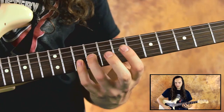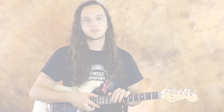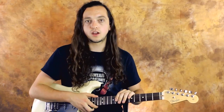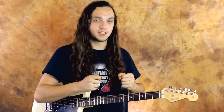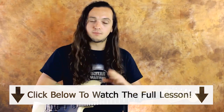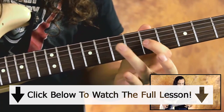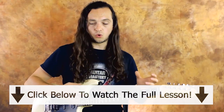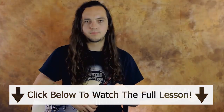Okay, so it's important you have that memorized before you move on. So those are your first 2 steps, and then we have 2 more, and then you're going to have your full blues solo heat map. Now you're probably wondering how you're actually going to use this to make a solo. Okay, don't worry, we're going to cover that. I'm going to start jamming to the backing track a little bit later and also show you some licks to get started. But for now, just make sure you have steps 1 and 2 memorized, or at least you can just look at the sheet to remind yourself. Look at your reference material that has those steps in it.